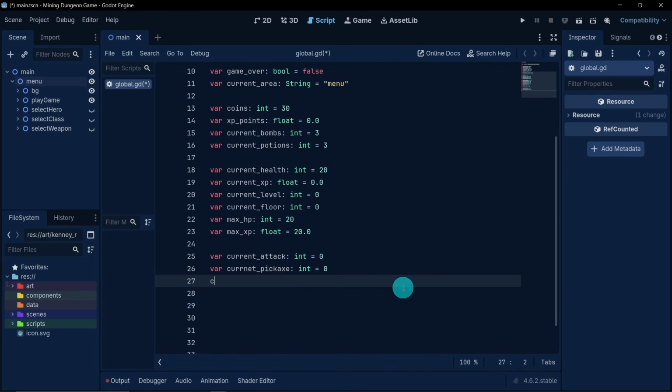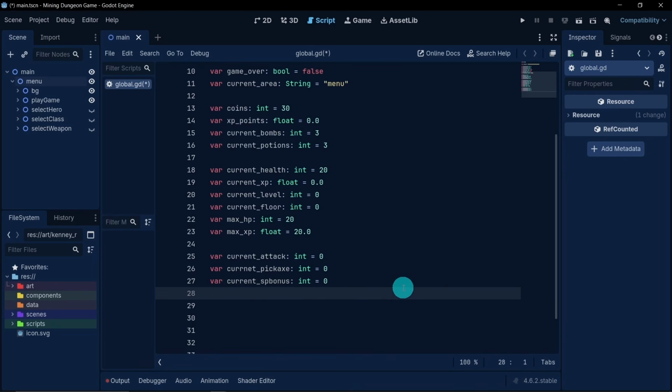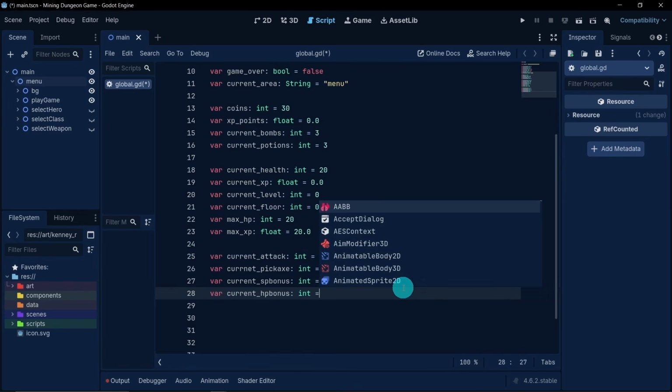Then we're going to start adding in the bonuses. So var current_, we'll call this SB for speed bonus. So speed bonus, one word. This is also going to be a type int and equal to 0. One of the other upgrades we're going to have is our current_HP bonus. Again, one word. Int equals 0.